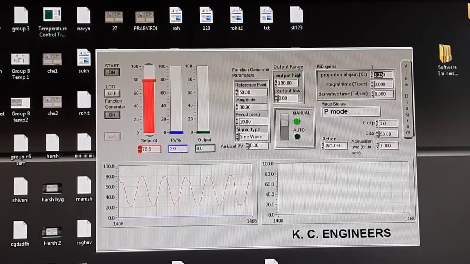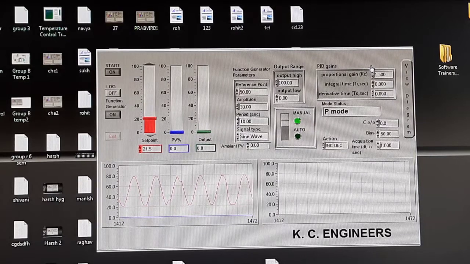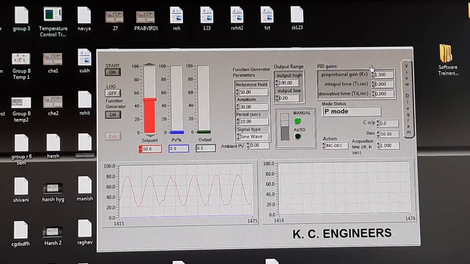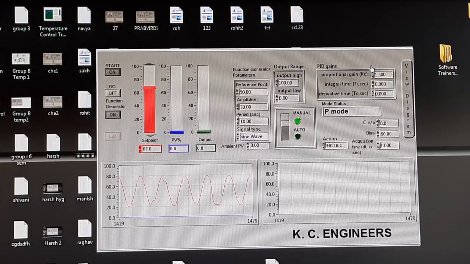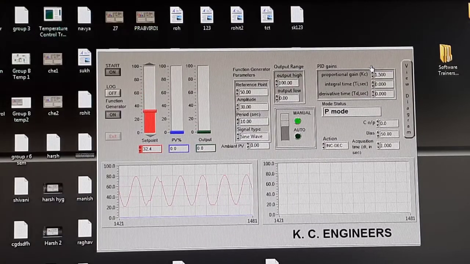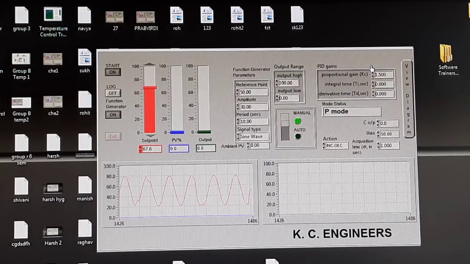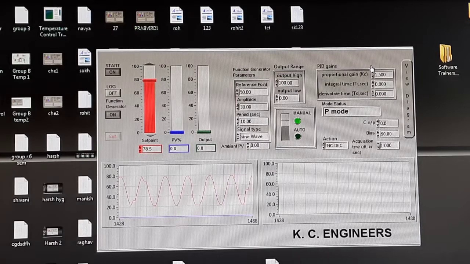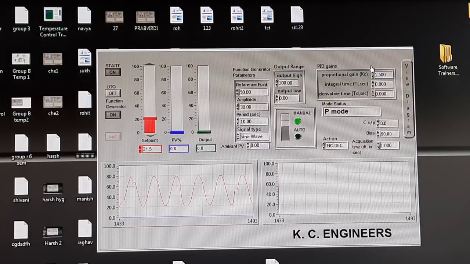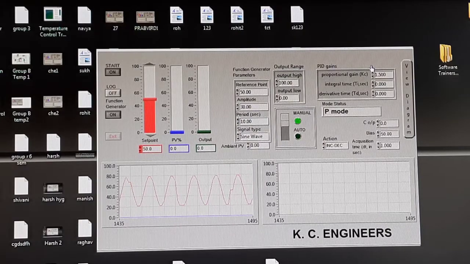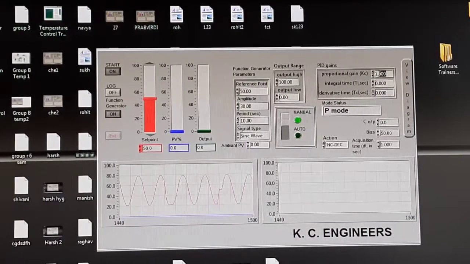We will make it half again, that is 1.5. Then again let us change 1.5 to 0.75.